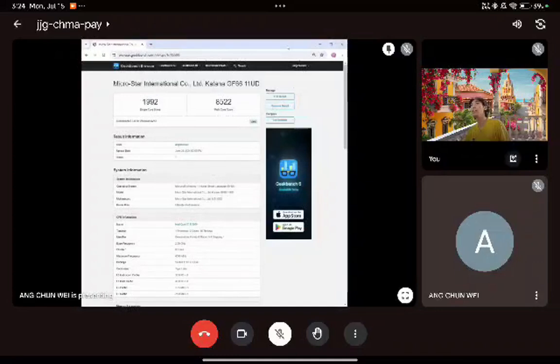As you can see, this is the computer name, and for the single core score we get 1992, and for the multi-core score we had 8500.